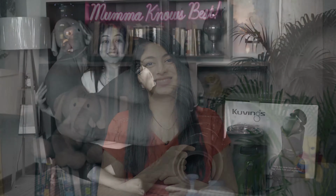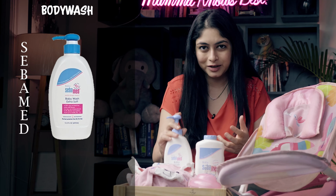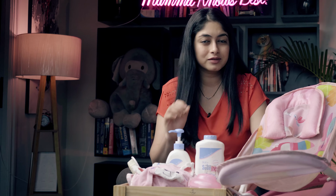Then for body wash, I have here from Sebamed. I have used the one from Kiko or Cetaphil or Himalaya as well. With Himalaya, you've got a body wash and a shampoo separately. I have used all of those, and I think I like this one better. I like the Sebamed one better. I like the smell. It's not scented much, but I still like the small fragrance that it gives afterwards.